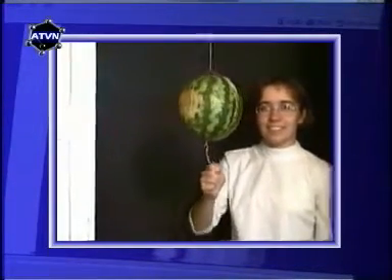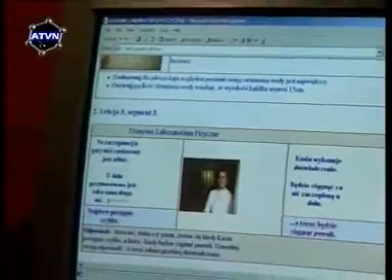We can also see what this experiment looked like when Kasia performed it. Kasia tugged on the string, breaking it, while the watermelon remained suspended and intact. Now, when she pulled the lower string slowly, there, it broke.